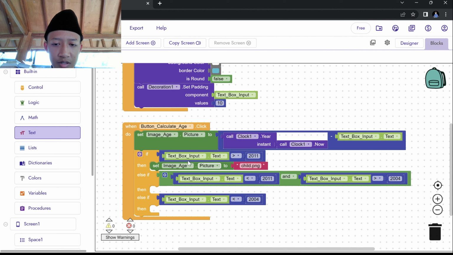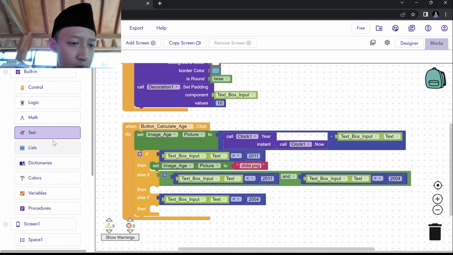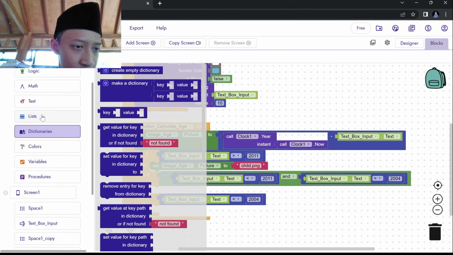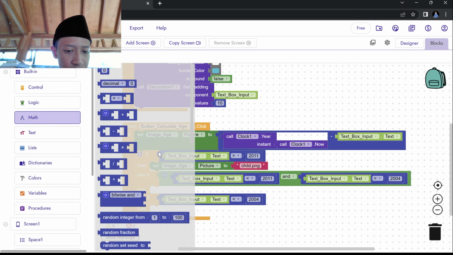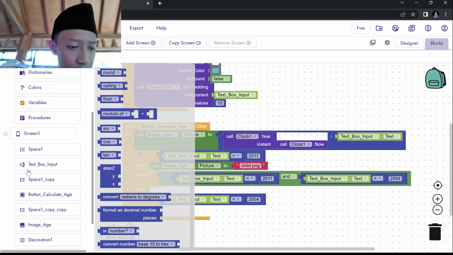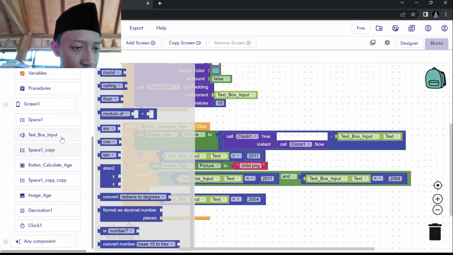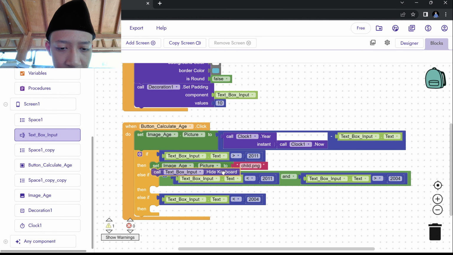And then next we just go to take the, where is it, dictionaries. You just need to find this one, the hide keyboard, text box input hide keyboard. Okay, so it will be text box input hide keyboard, this one.